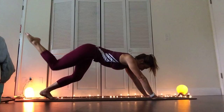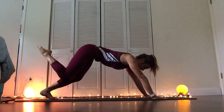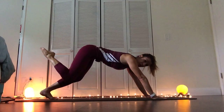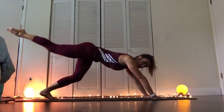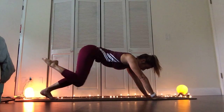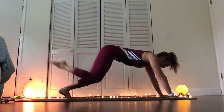Now right away, feel that glute on that left leg. This is my left leg, so it will be your left leg if you were doing your left. This is 3, 4, 5, 6. I'm going to scooch forward so you can see the foot.